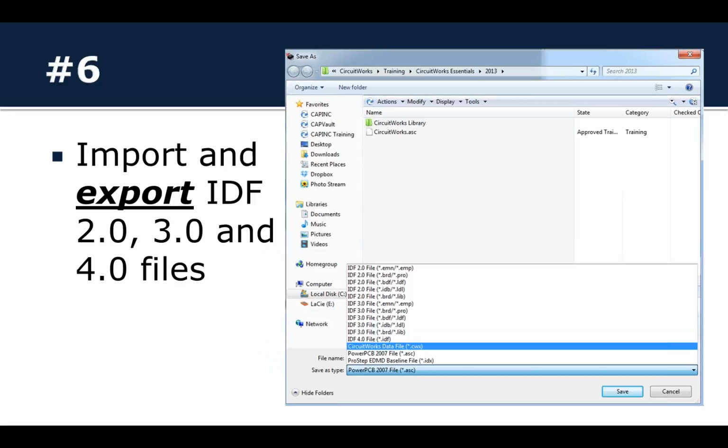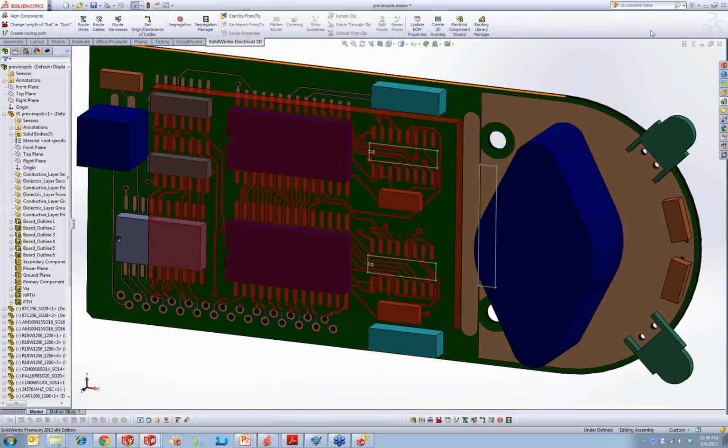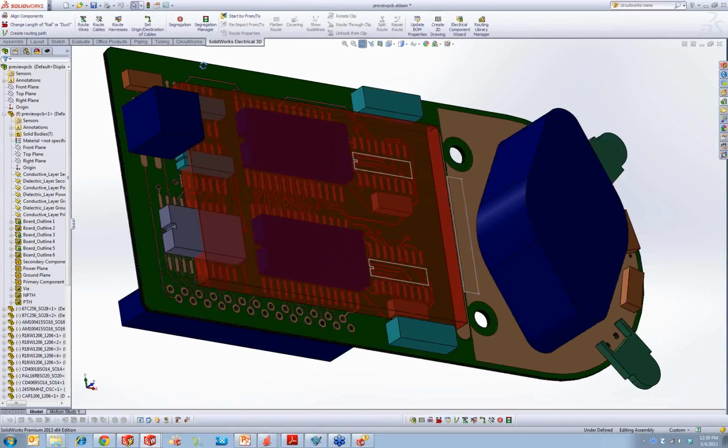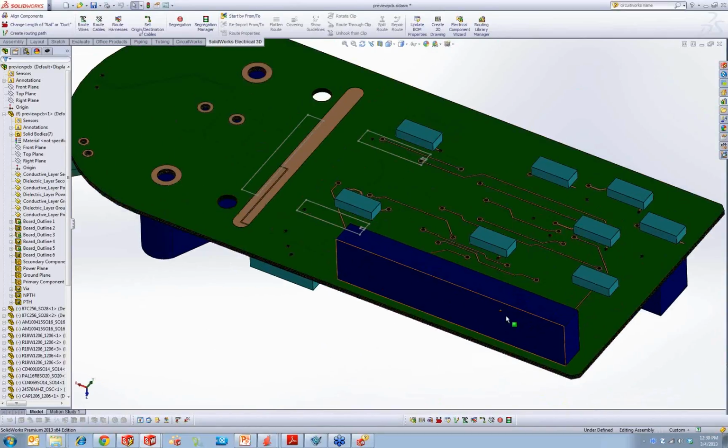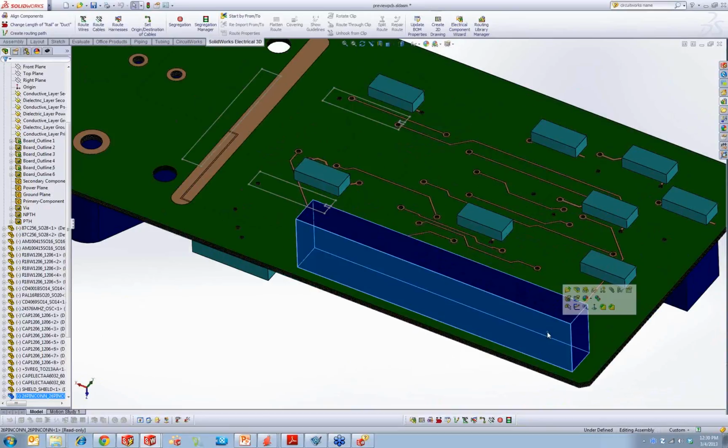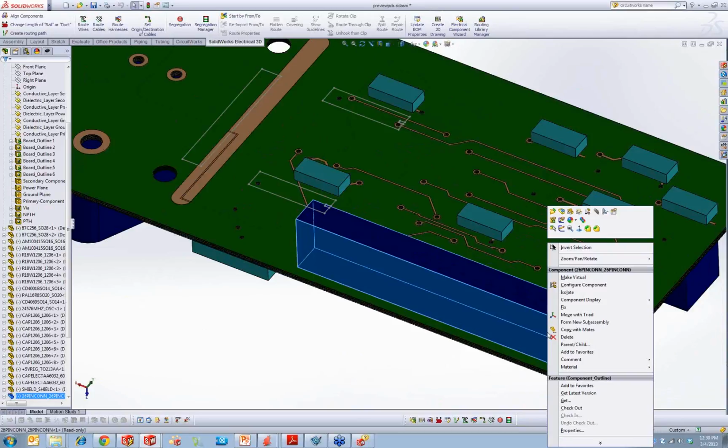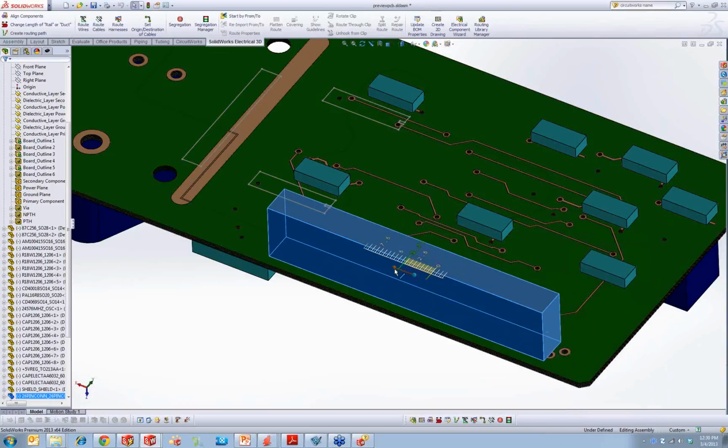And I've been alluding to this already, but importing and exporting is also an option. So if I were to make a change mechanically, and I want to let my fellow electronics engineer know about this, I can make a change and export it. So I really need to move one of these components. Maybe this is a connector, and I need to move that slightly. So if I right-click on this, the best thing to do is to use this Move with Triad option. If I right-click on a part in my assembly, I get that. And I can just slide this over wherever I need it.